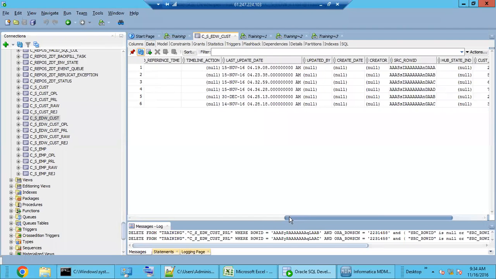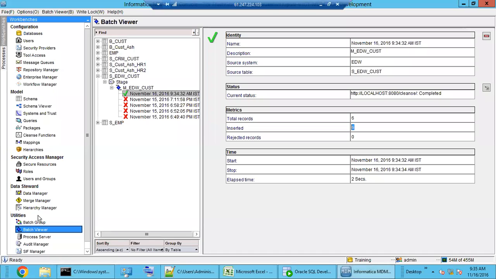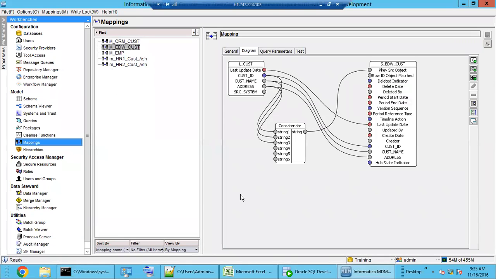Now let's see the PKSRC object. This is interesting. See here, earlier customer ID was coming, now customer ID, name and address all got combined. So now we got the unique record. Now no record is rejecting. So this is a combination of the ID, address, and so on. So we are getting the unique record. Whatever logic we apply here in combination, it will just combine and give the output, and that output will be passed here.